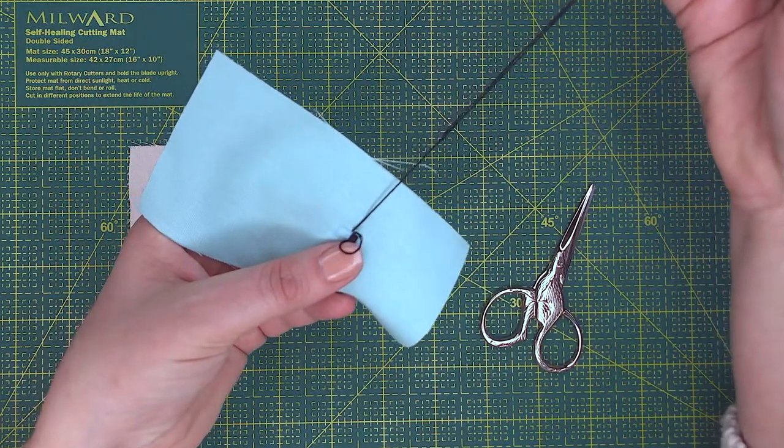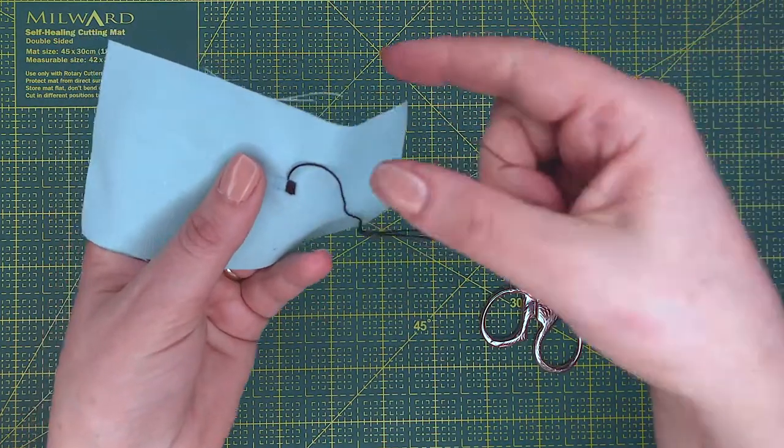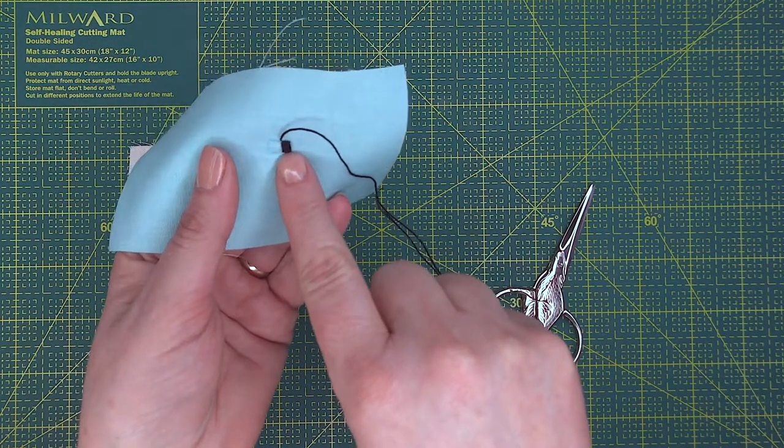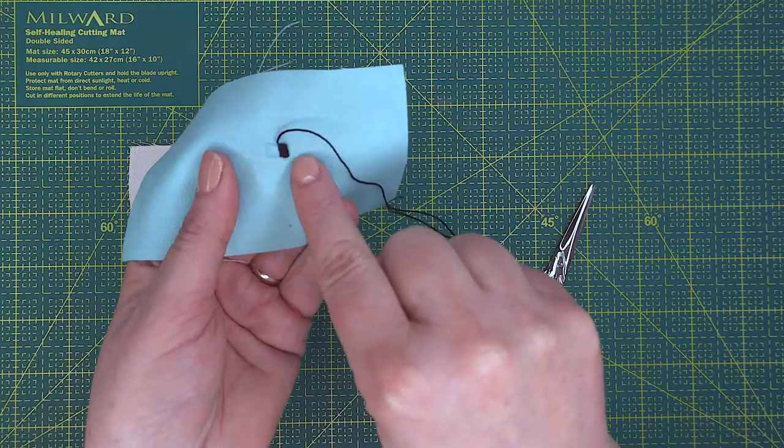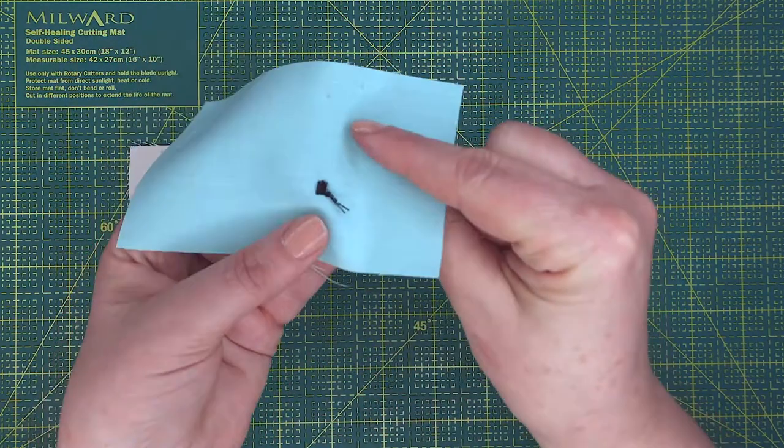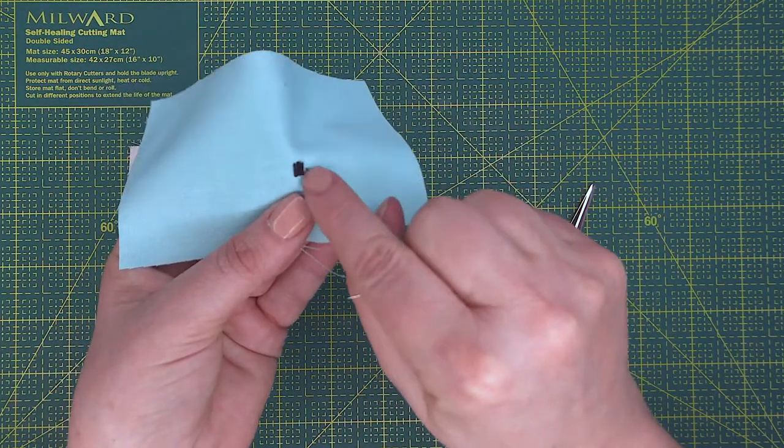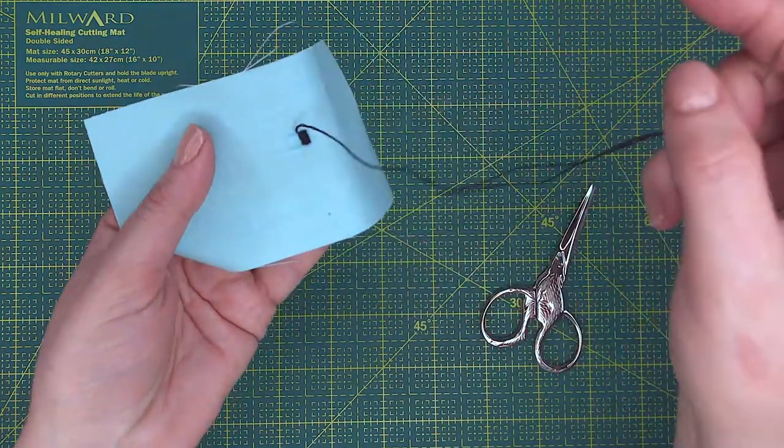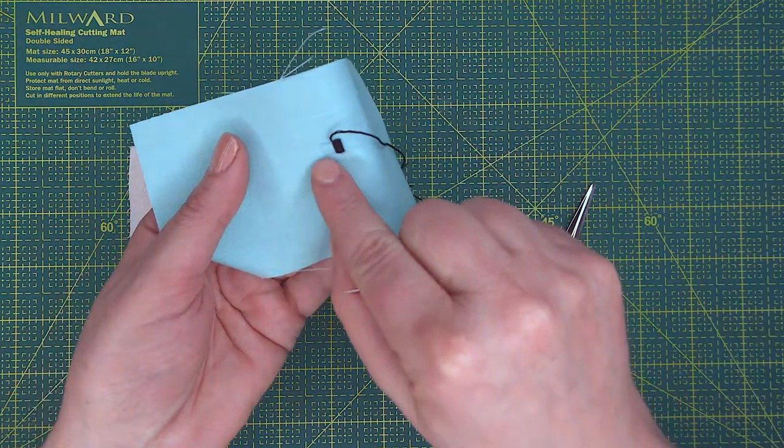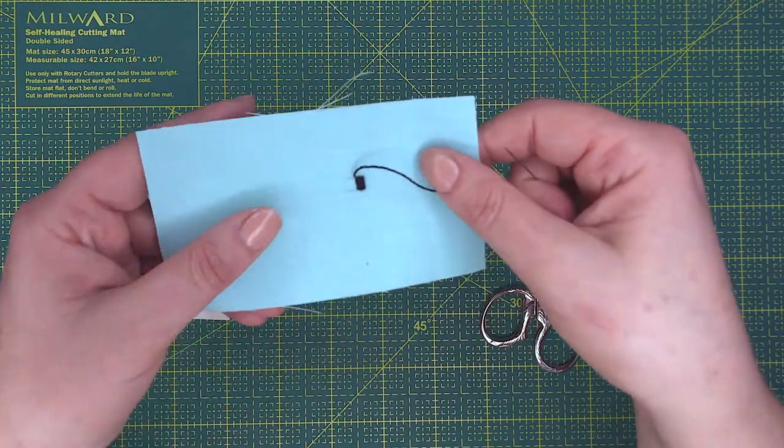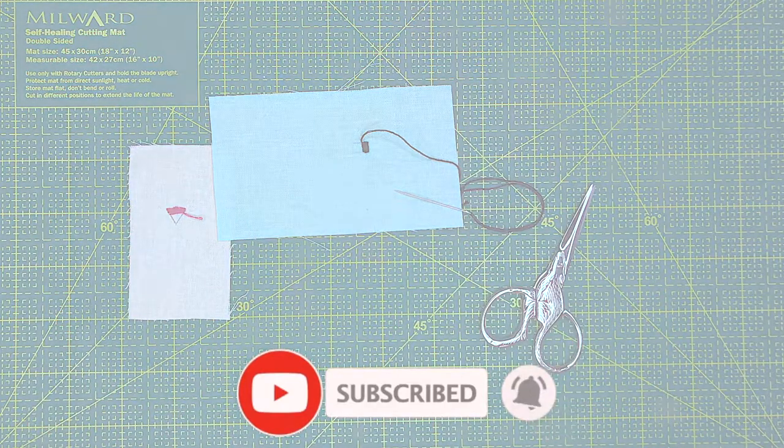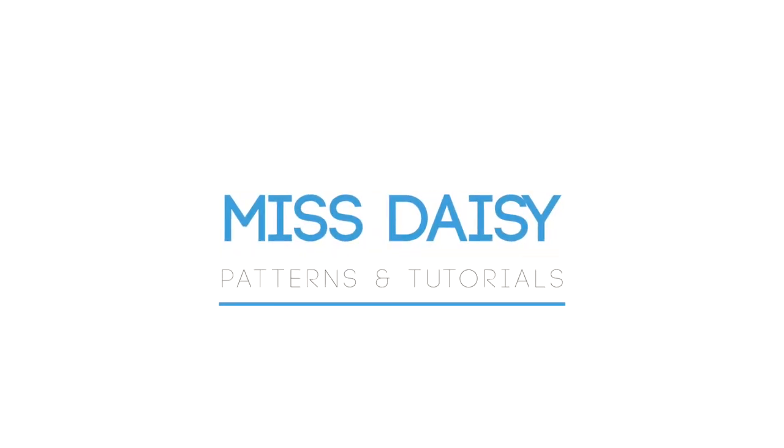This is why I use three strands of thread because there's three strands of thread, they'll actually separate out and they'll join up quite nicely. You can see there, this is the back, that's where the knot is started. Then you would just continue that all the way down, filling whatever area that you want it to. And that is your satin stitch.